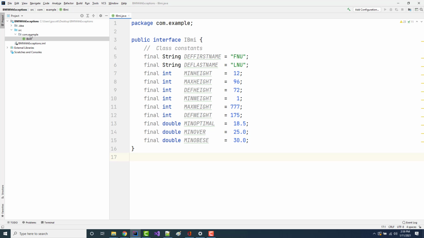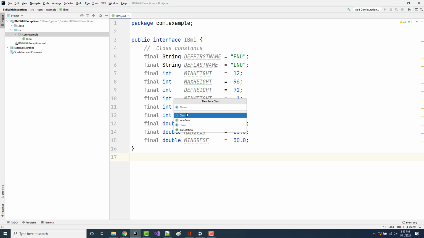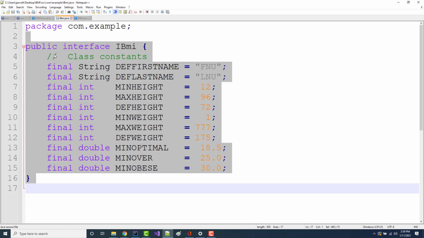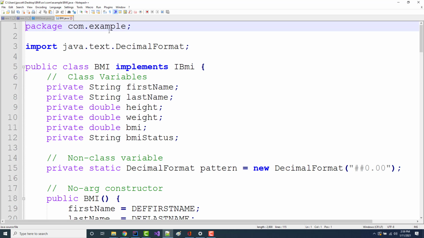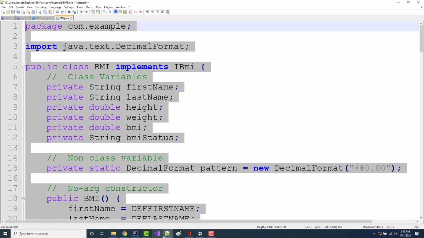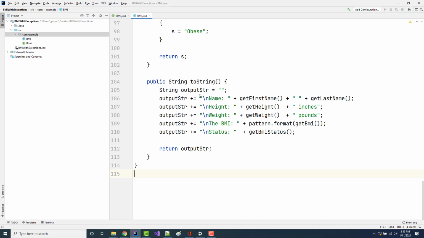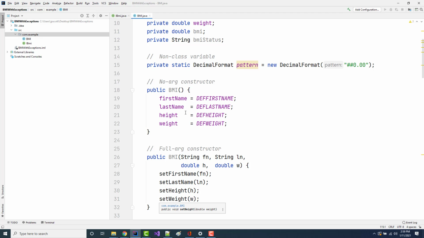I'm going to again right mouse click on here and do the same thing with the other 2 files. So I'm going to do Java class, and again, I'm just going to call this one BMI. Then I'm going to come back into here. Now I don't need my iBMI.java anymore, so I'm going to close that one, and I'm going to open up my BMI one. I'm just going to grab all of it, Control A, Control C, and paste it into here, replacing everything that's in here with this. It's not showing me any errors, so it appears as though it had no problems with it.